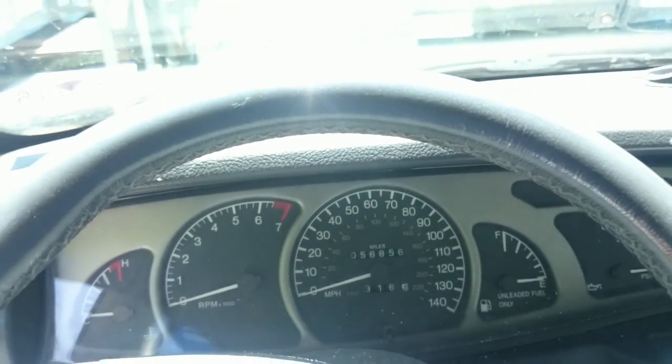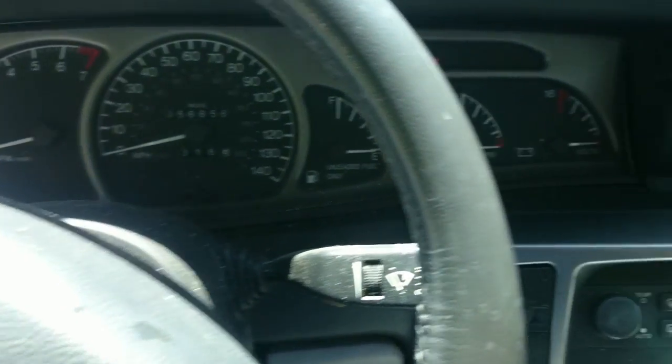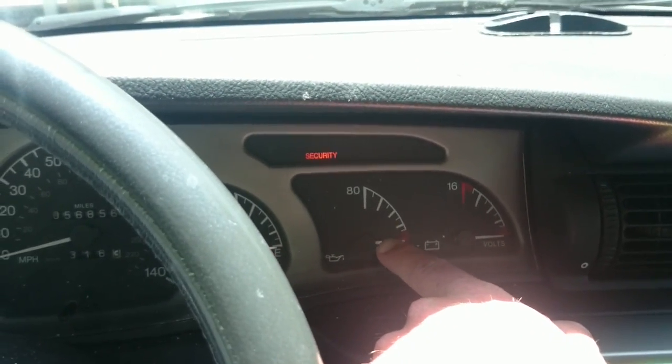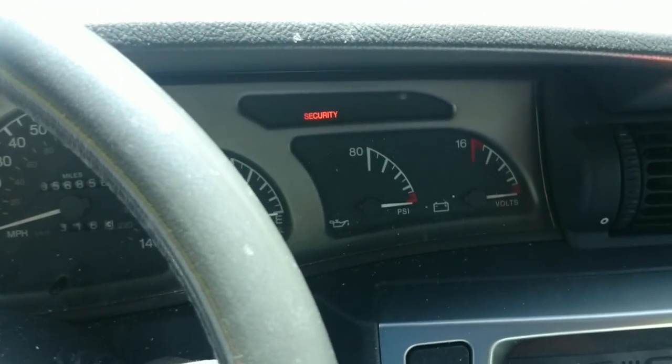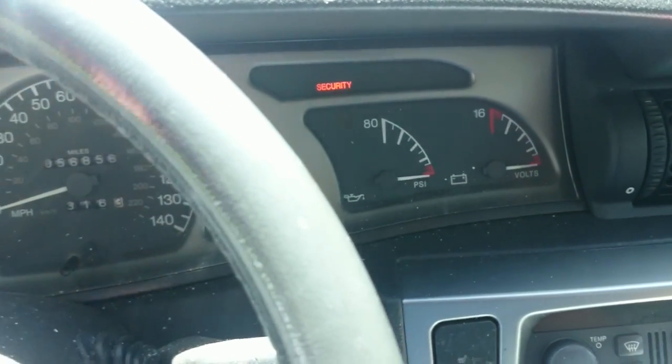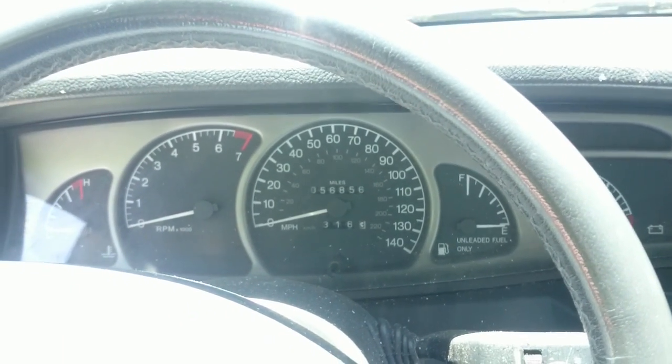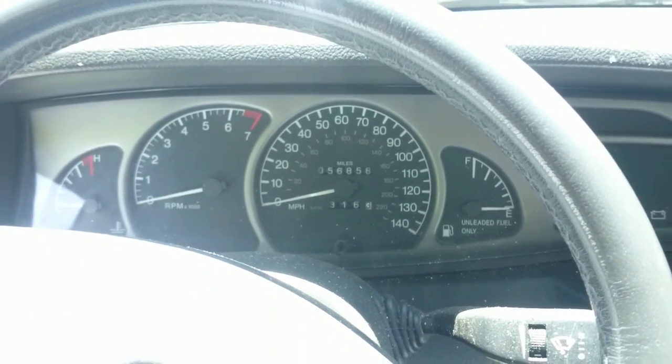Want to give a shout out to Ivan Rosinski, who put up a video of him pulling his out of his Catera and replacing it. But I'm going to do this video because I'm going to go a little bit further than he did. My oil pressure gauge on this unit is bad. So I'm going to take the oil pressure gauge out of the old cluster, which worked, and put it in the new cluster from the junkyard that has a bad oil pressure gauge. So let's get started.